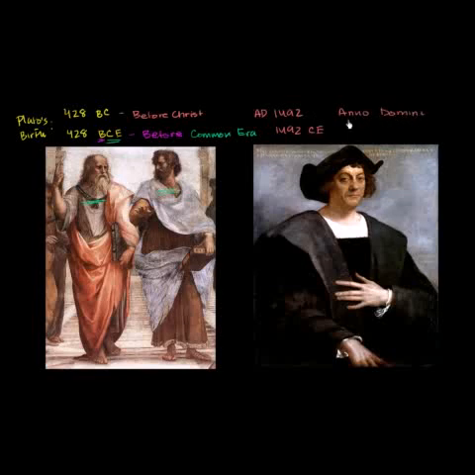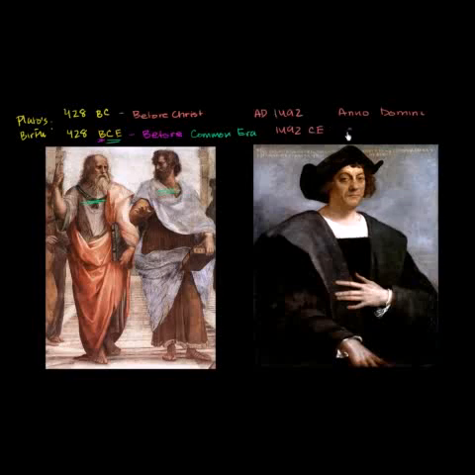Anno means year, and Domini means Lord, or the Lord. So it's the year of the Lord, or the year of our Lord. So it's years since, and one Anno Domini would be the year of Jesus Christ's birth. So not after death, it stands for Anno Domini, but literally year of our Lord. So years since Jesus was born, with year one being implicitly starting with his birth. And we'll see in a second that's not exactly right.